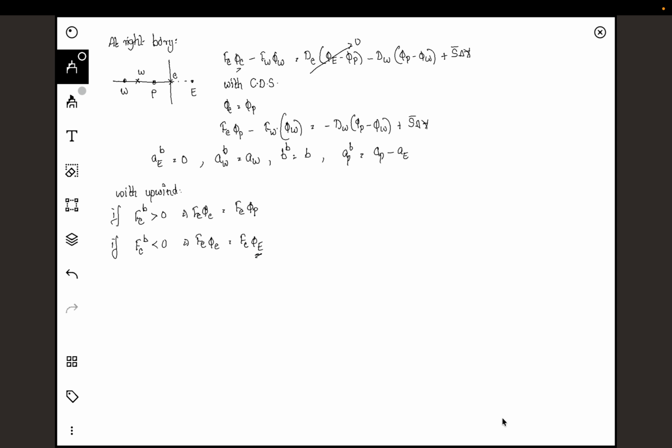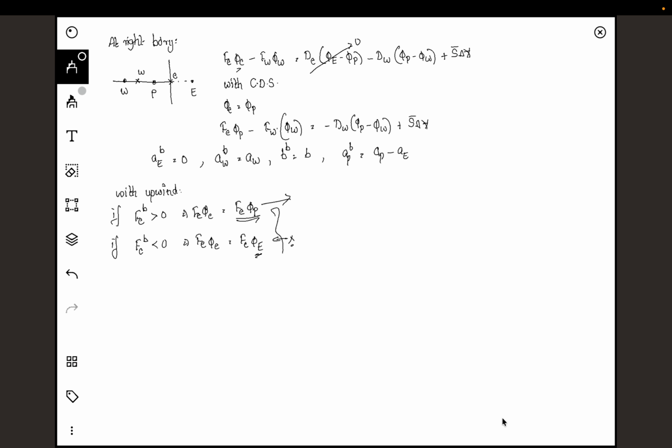But we do not have the value of phi east. Because we do not have the value at the boundary, we would be forced to take the value of phi P, or we have to use a higher order scheme and then put in some ghost cell and do other tricks. So for now, this we will leave. We are not considering this particular case. We will take a scenario where F east is positive, such that I can use this boundary condition as is.